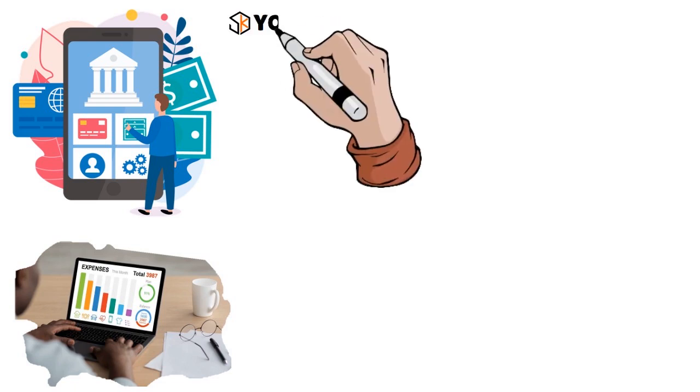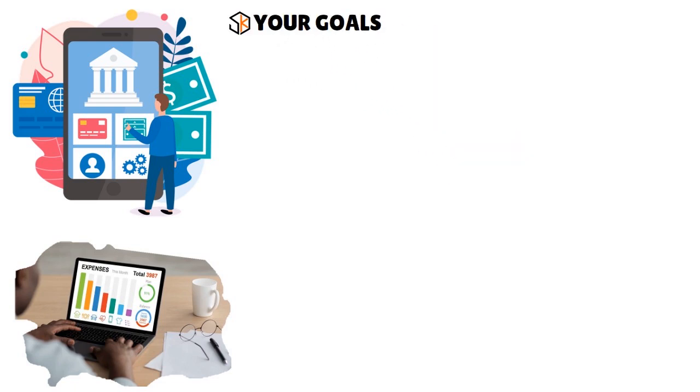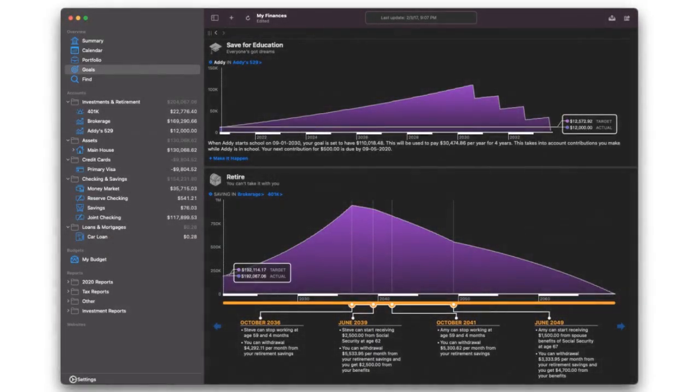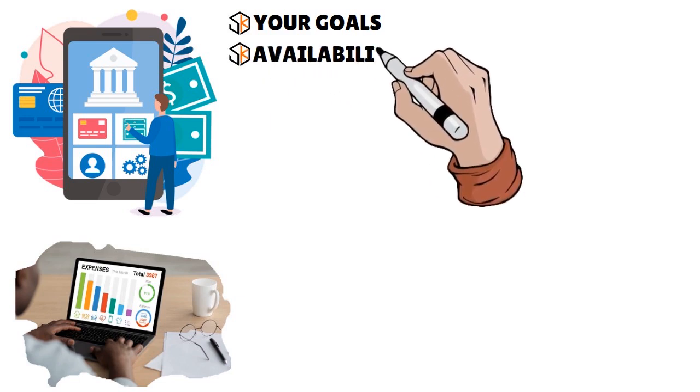Now, one thing for sure, when you think about budgeting, I want you to think about the fact that you have to always start with your goals. When it comes to choosing a budgeting app, think about your goals. Okay, that's everything. That's where everything should start. Determine how you want to use the app, why you want to use a budgeting app in the first place. Do you want to use it for setting savings, creating an emergency fund, or help you fund a large purchase for the future?